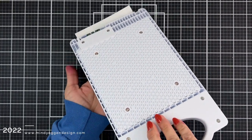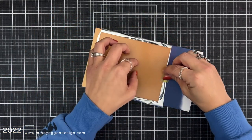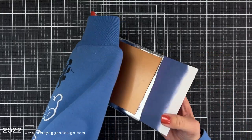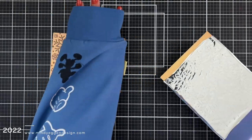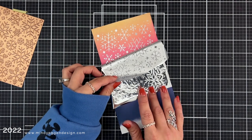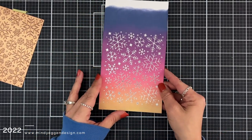I flip the whole platform over onto my work surface and re-engage it on the glimmer system so it's ready for the next foiling session. Now I'm careful because the plate can be pretty warm. I carefully peel back the tape on the bottom, pull my sleeve down, and flip the cardstock so the hot foil plate flips off, protecting my hands. I peel that off the cardstock, then pick up the foil to reveal this perfectly foiled background — just look how those snowflakes are popping off of that blended panel. There is so much shimmer and shine. I absolutely love this.